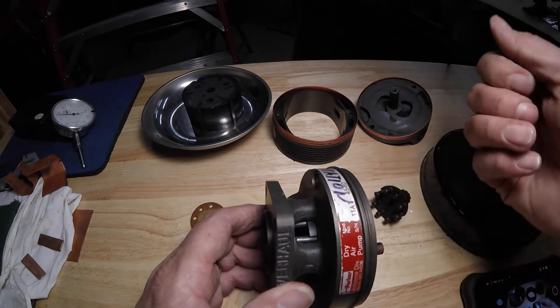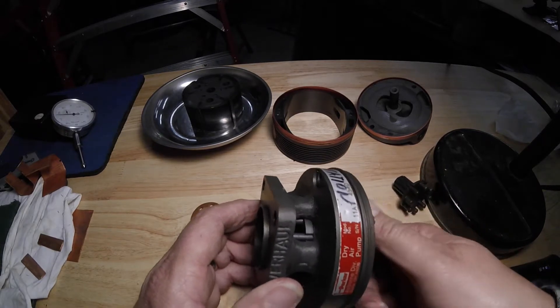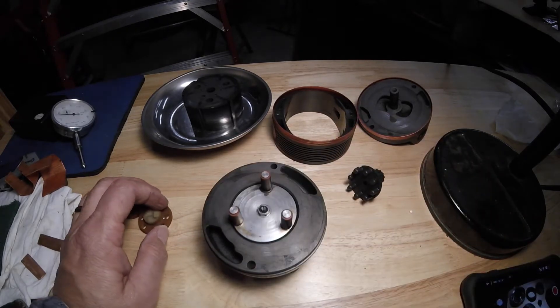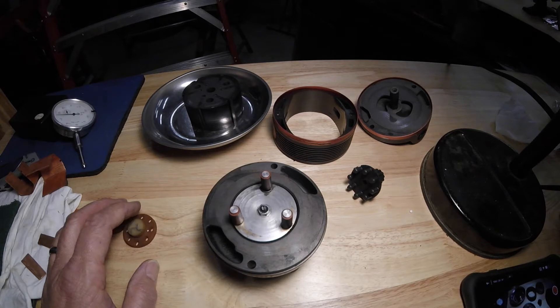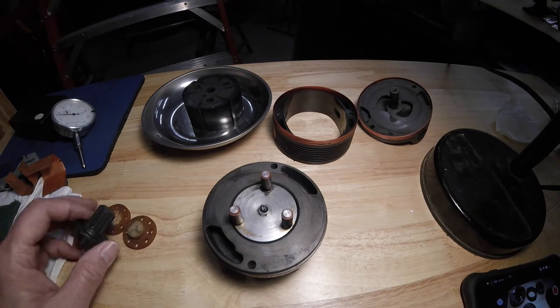The other indicator is if you look at the vacuum indicator in a plane and there's no vacuum — that would probably be the thing that would get you out here looking at this. Anyway, I have cutaways of basically all the instruments that would be in a panel. I had questions on a vacuum pump and I explained how it worked, and then I just decided, why don't I have one of these?